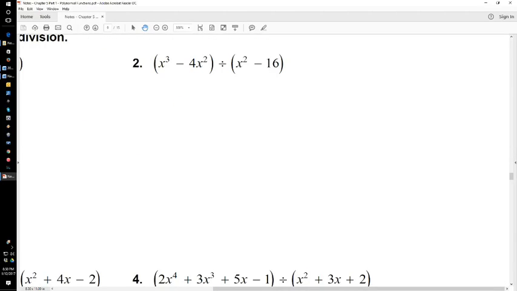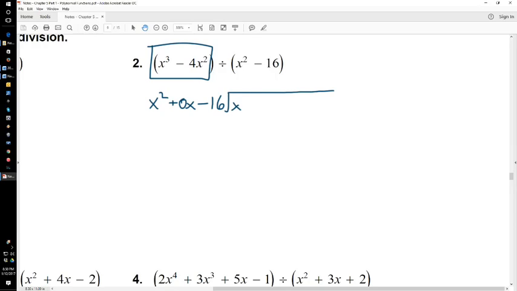Number two is essentially the same thing as number 1. We're going to set it up the same way. Now, there is one minor difference. Whatever you are dividing into, we need to fill it in with all the different degrees. So here's my point. We're going to divide by x squared, and there's no x value in the middle here. So we need to include that. So that's a plus 0x, kind of as a placeholder. If you're missing one of the exponents, you need to fill it in. Otherwise, you're going to have trouble.